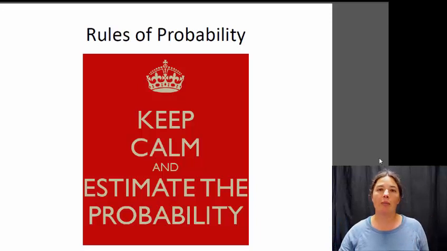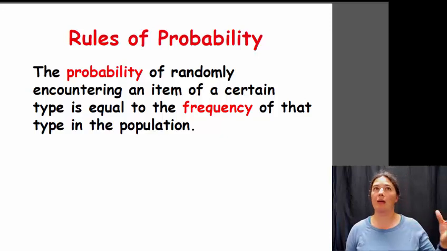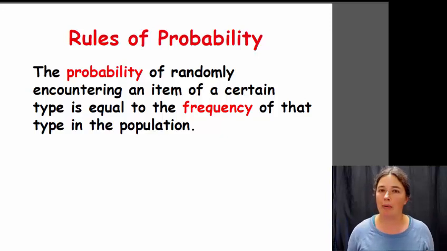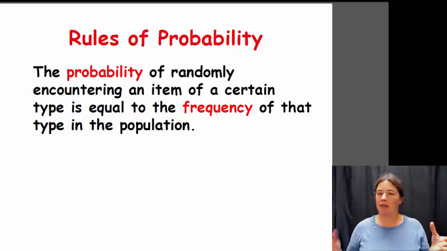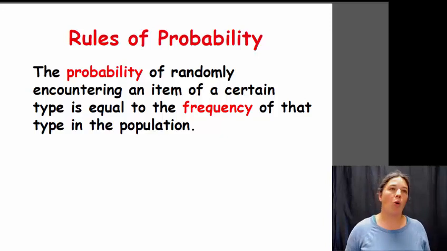So the first thing to bear in mind with probability is that the probability of any particular event occurring, or the probability of getting a particular item, is equal to the frequency of that item in the population. So, for example, let's say you have a sock drawer, and in your sock drawer you have red socks and you have blue socks. And if you close your eyes and you grab a sock out of the sock drawer, what's the probability that you're going to grab a red sock? Well, you've got 7 red socks out of 10 total socks in the drawer, and so the probability that you're going to draw a red sock when you close your eyes is going to be 7 out of 10, or 70%, or 0.7. All of those are interchangeable. They all mean the same thing.